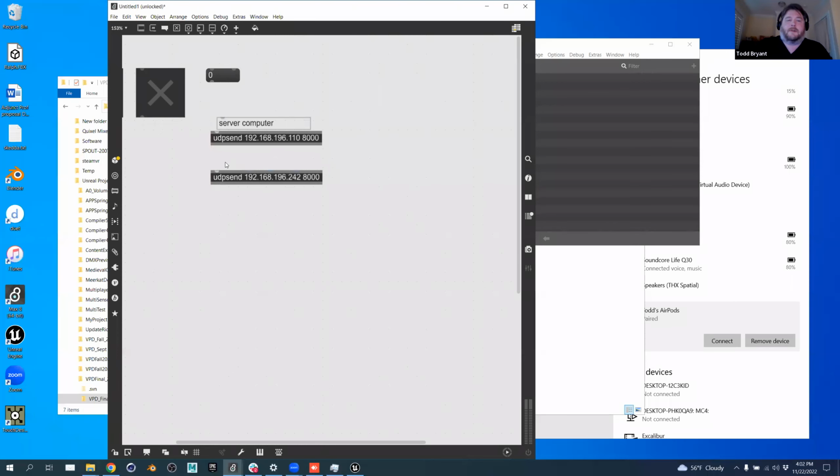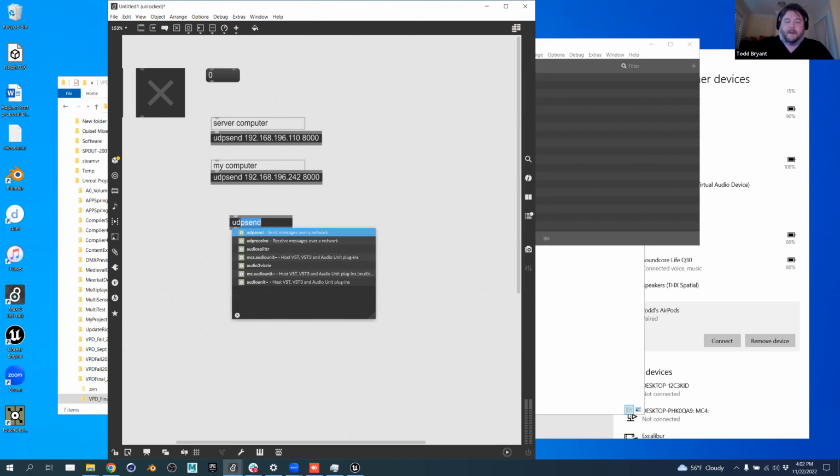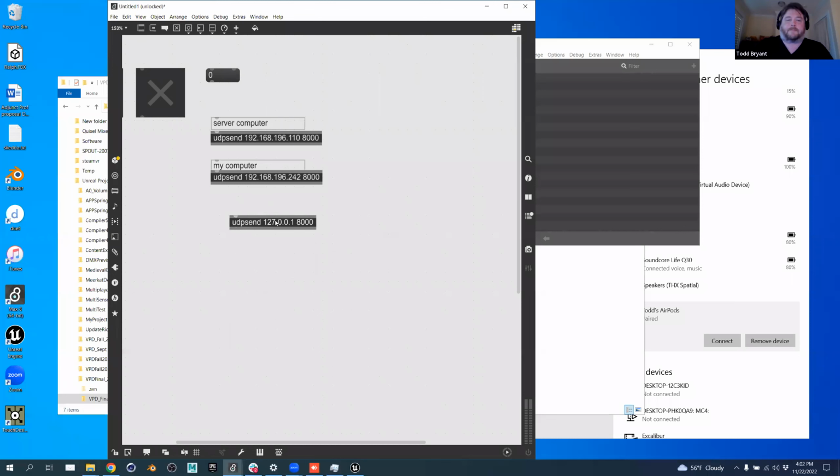And then this is a comment: my computer, which is the same thing as making a new udpsend 127.0.0.1. That's known as localhost. That's also sending it to my own computer. Again, these things just have to match, so any of these would work. This is called localhost.